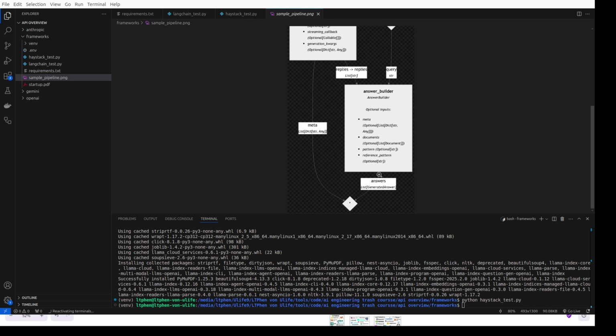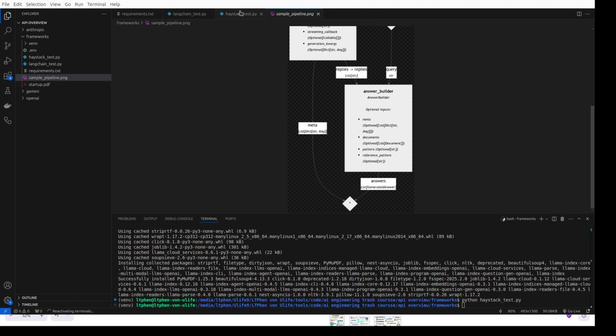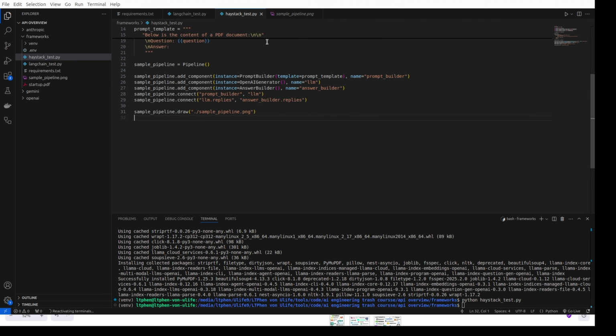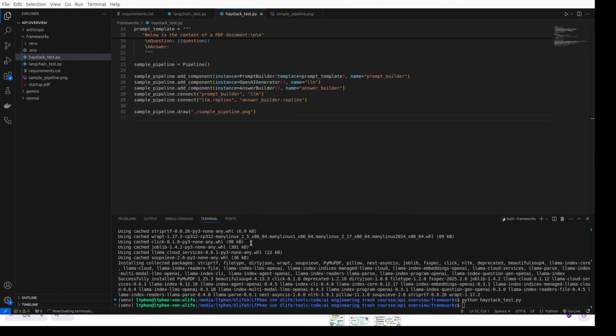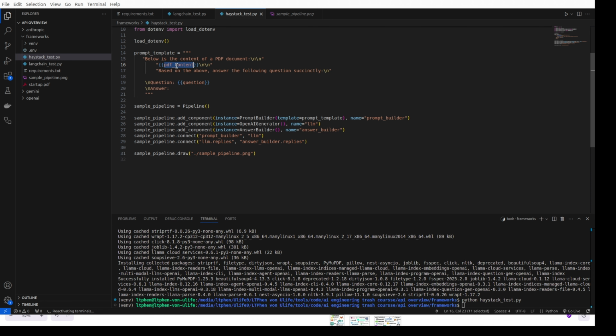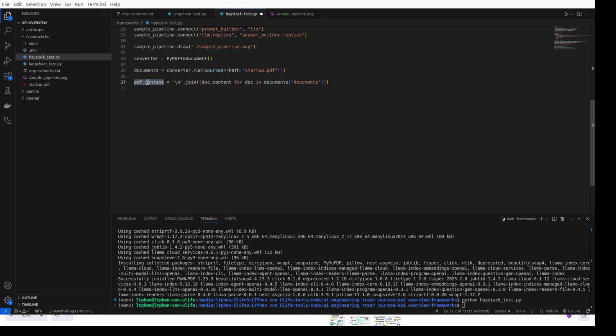So what we need now, we have our pipeline already built and visualized here. We just need to call it, okay? And to call our pipeline, we need to feed the information that we have, which is actually the PDF. And to do that, you need to call the PDF module and convert it into documents, okay? We read it and we convert it into documents, and we do the same that we did with LangChain. We transform that and save it into a single variable. Normally, this document, you save it in the vector store, but in our case, we're merging them and putting it into a document. Now, we have the query, which is our question here, same as LangChain.